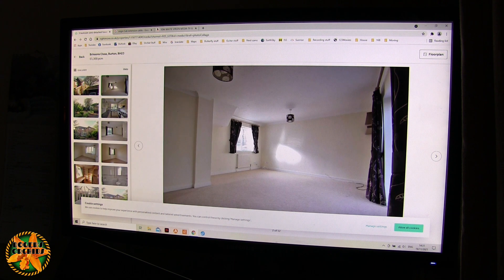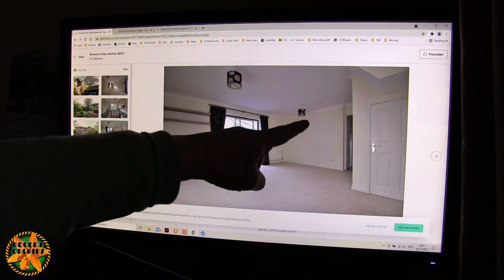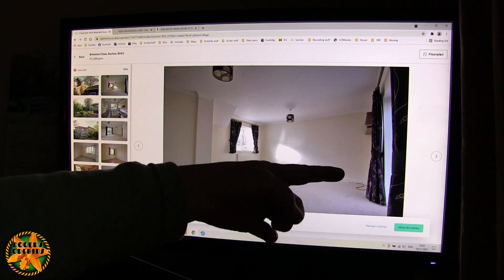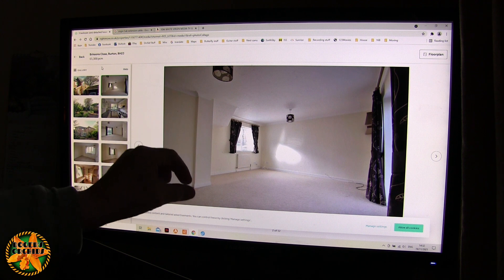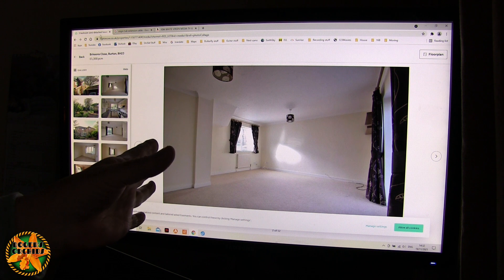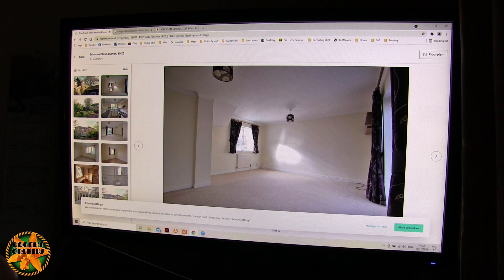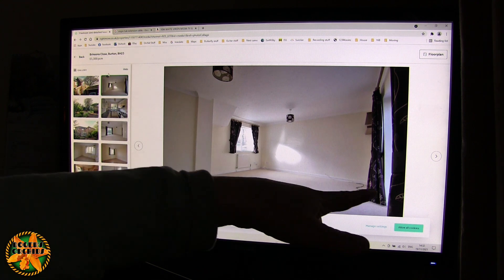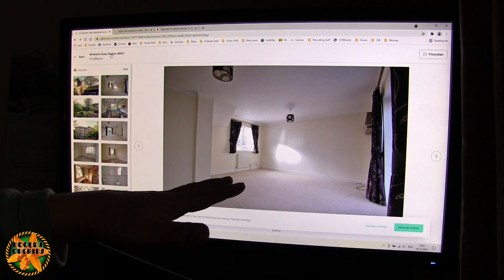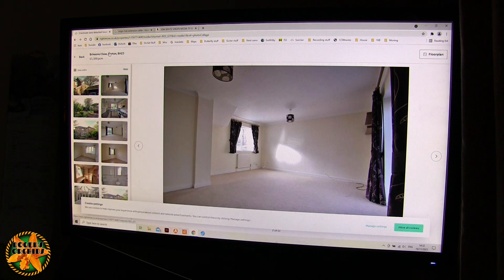Back into the house — the planning. This is one view of the lounge looking one way and this is looking the other way. So if you imagine this room here, if you were standing here, that would be your view — doors to the conservatory on the right there. This little alcove here is actually a cupboard with a door on it and an amount of space. So my three-seater settee and chair are going to go along that back wall. It's a good use of a wall and it hasn't got a radiator on it, so that's a good place to have the seating area facing out into the room.